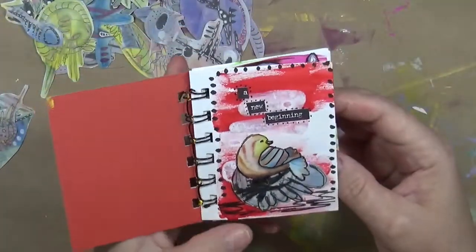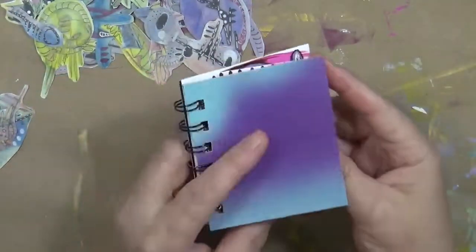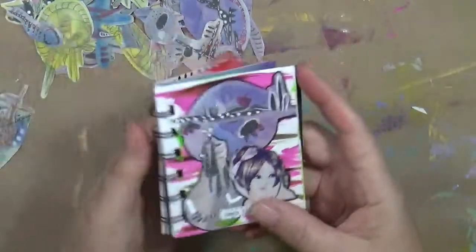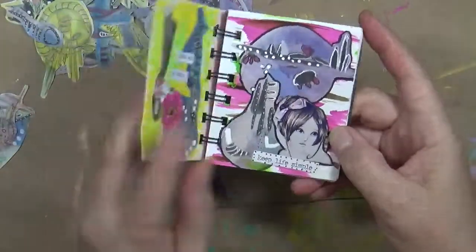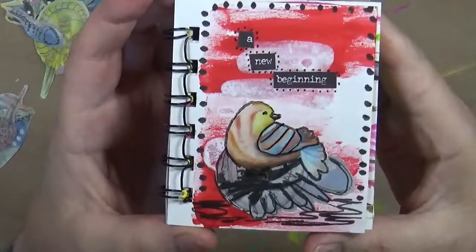So I've got a new beginning. And yes, I did do this intentionally. This is the back of the book, but I like this cover better. And I did it this way intentionally. So this guy is right side up. This one's upside down. This one's right side up. This one's upside down.